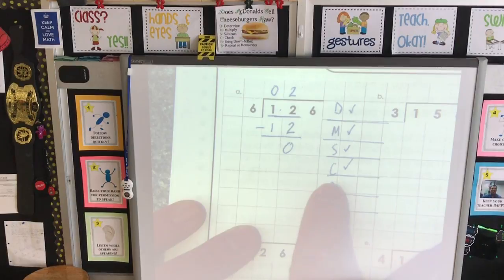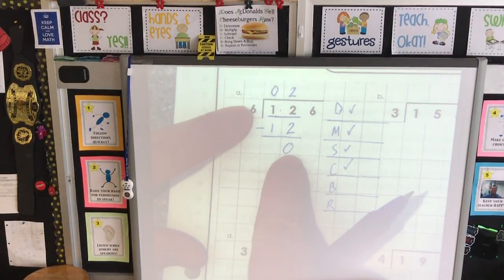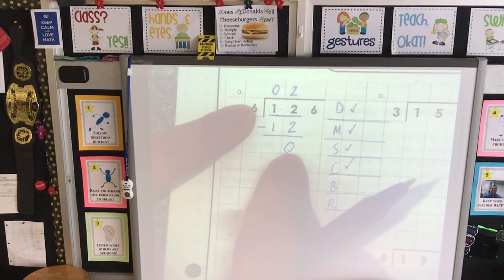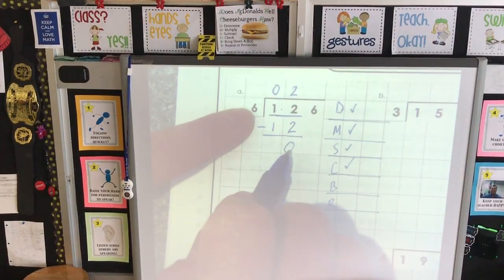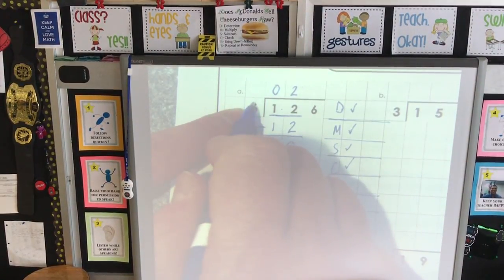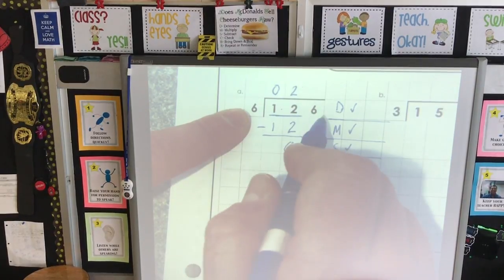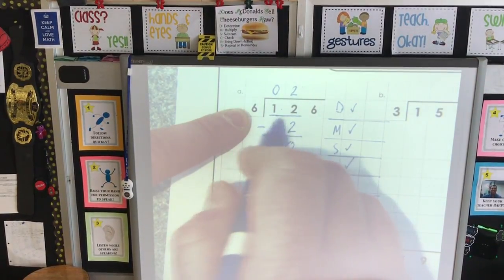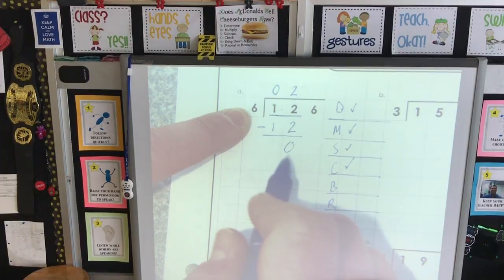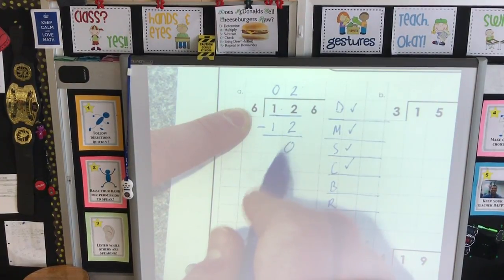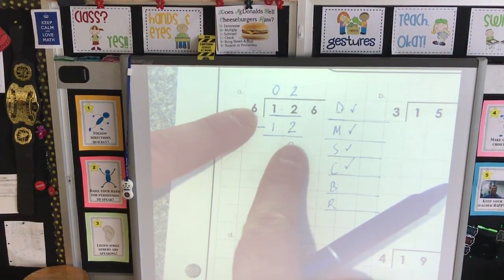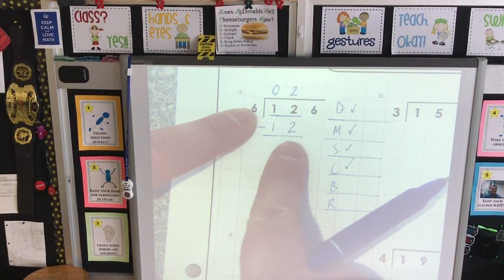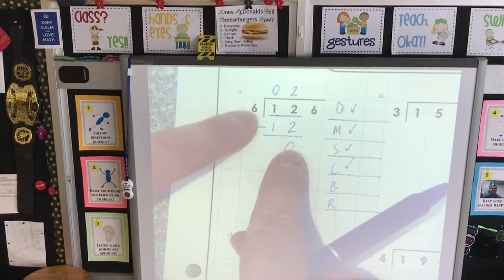C is what? Check is the king happy. What we mean is we have a leftover of 0. Can we pass out any more to the 6 people? No, we have a total of 126 Smarties. We passed out these 12 10-packs, and we don't have any 10-packs left, so we did a good job. Remember, if this is a 6 and a 6, you did it wrong. Because if I have 6 10-packs, go get from Mr. Pizza. And then, if it's the same, then we know we could have passed out.